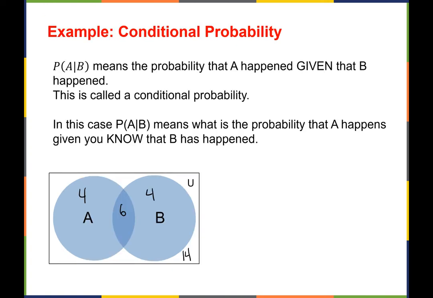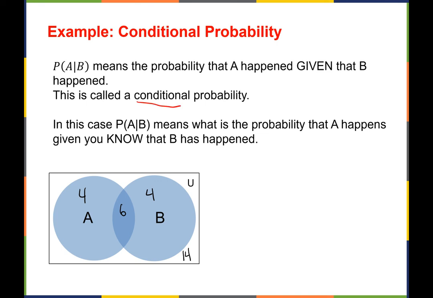All right, now we're going to use Venn diagrams to talk about conditional probability. Conditional probability is one of those topics that can be a little complicated, but I think using Venn diagrams really helps. So we have some new notation here. It says the probability of A, and then a bar, and then B. This means the probability that A happened, given that we know B happened. It is called a conditional probability, conditional meaning it depends on something else.